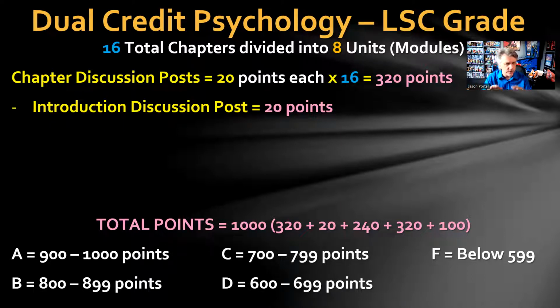Now, I am going to require a certain number of words, so you're not just going, hey, this is cool, enter. And what's really important is that it is your opinion, and it's kind of hard for you to get your opinion wrong, but your opinion also needs to be based on fact. It's very possible that 2 people can have 2 entirely different opinions about social media's impact on adolescent development, but what's very important is that your opinion is based on fact, not just because I think so. There's got to be some psychological factor to it.